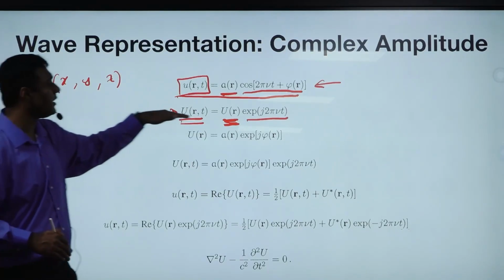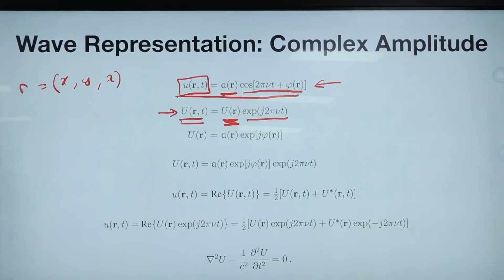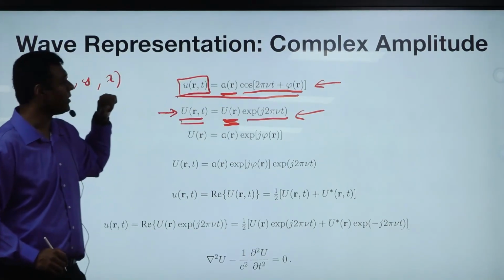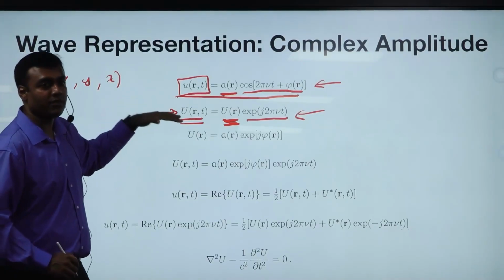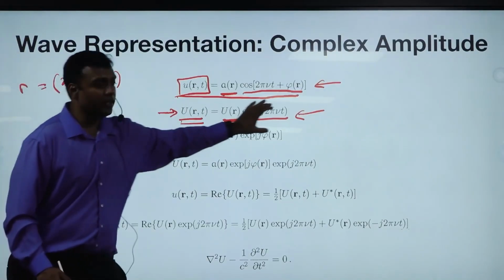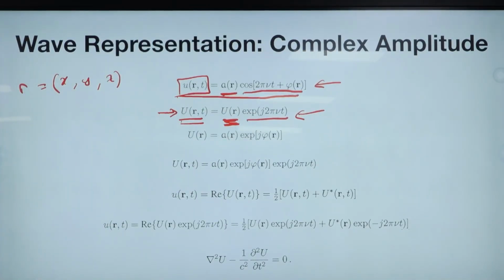This way of writing the wave function happens to be extremely useful for understanding most real world applications. I'll give you some examples of how this is useful in a minute. But if you know this, then by taking the real part of this, you can immediately go to this. So these can be converted from one to the other. It turns out that this way of writing the wave function is very, very useful.